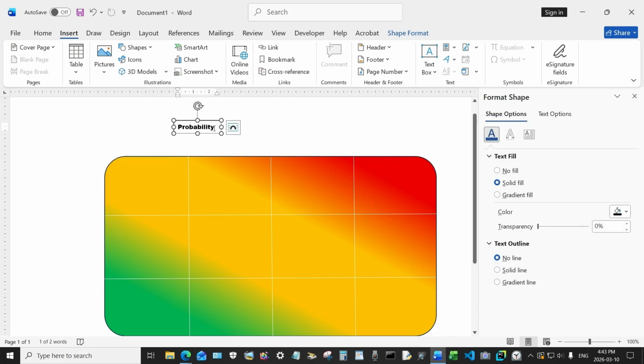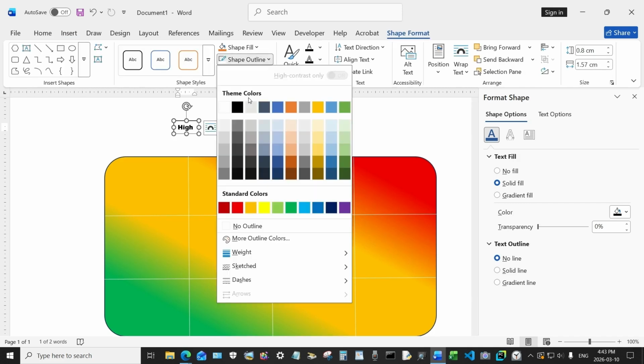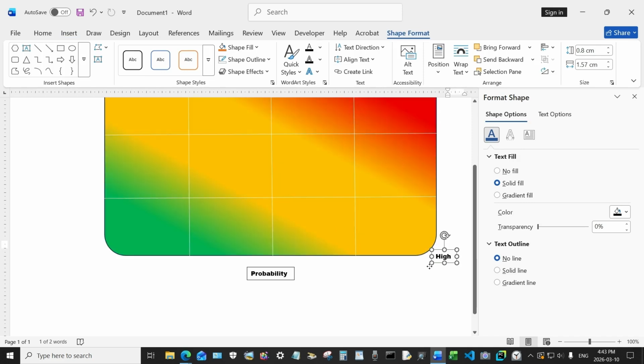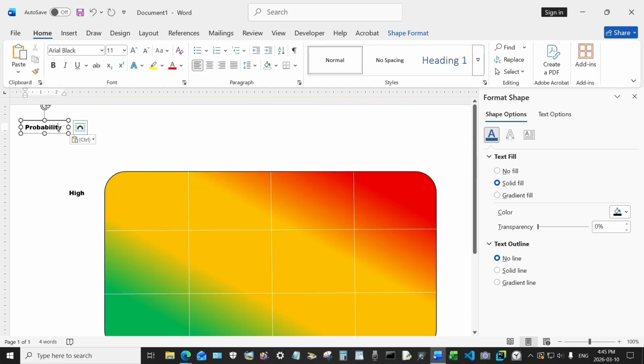I'm just going to say high. And then I'm going to get rid of the outline. It's high probability. And this will be effect. How does it affect?